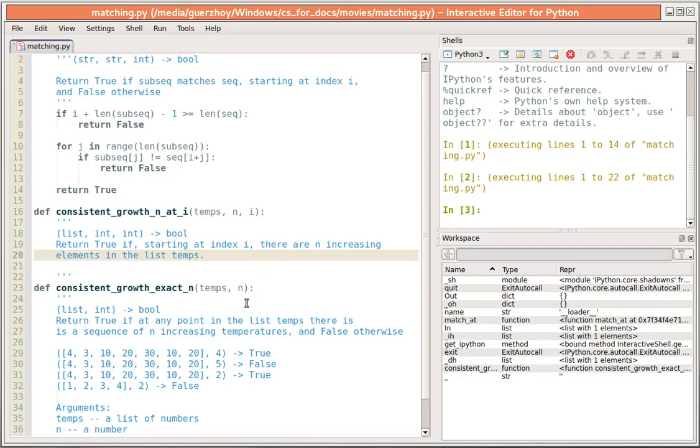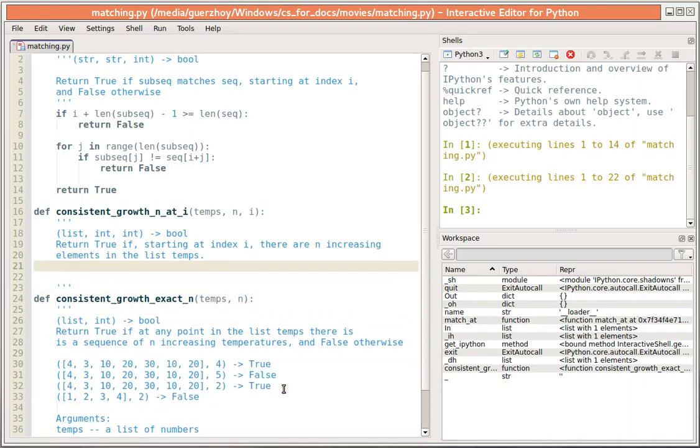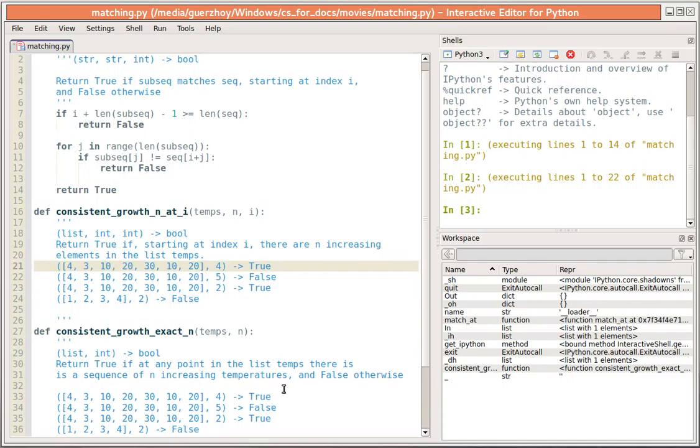In fact, we could just copy the examples from over here. So let's try to supply an index. If we start with an index of 0, well, this is not true because those 4 elements are not in increasing order. So this should be false.